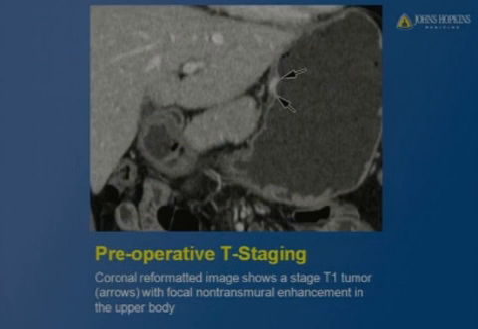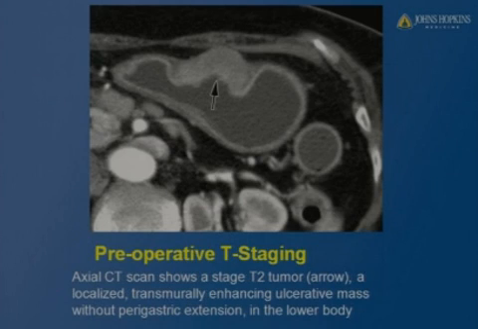Now, these are the examples that demonstrate it very nicely. In a coronal reformat image, we see a focally enhancing lesion in the upper lesser curvature of the stomach. As you see, there is an outer strip of hypoattenuating submucosal layer and no perigastric invasion, T1. Here we see an increased thickening, but the thickening involves throughout the wall. It's a transmurally enhancing mass with ulcerations demonstrated with this arrow. There is no perigastric invasion, clear fat plane, T2.